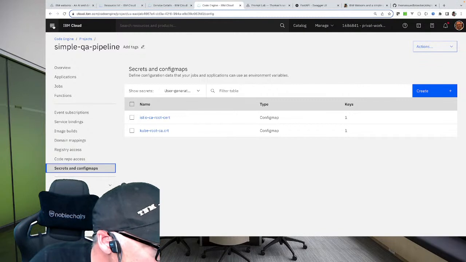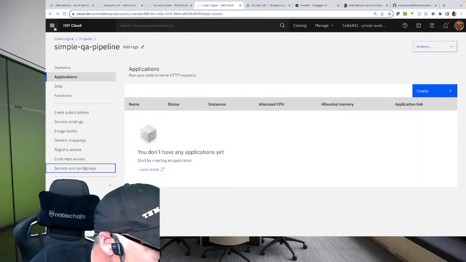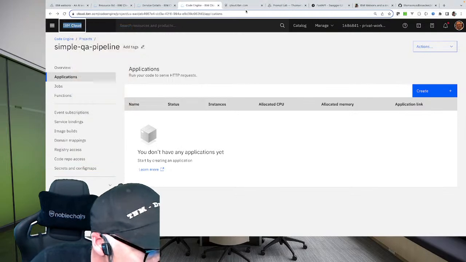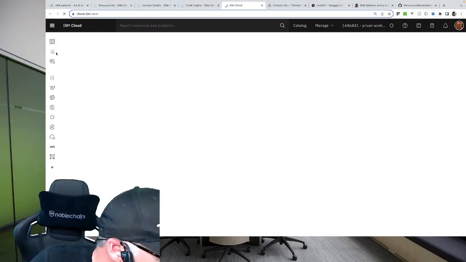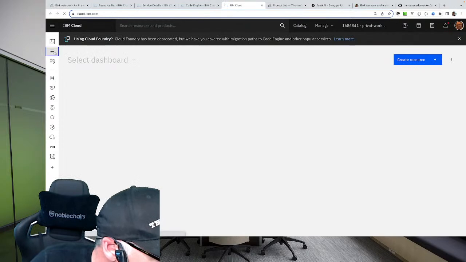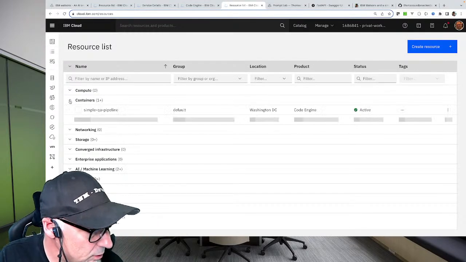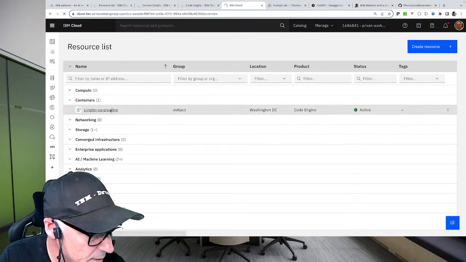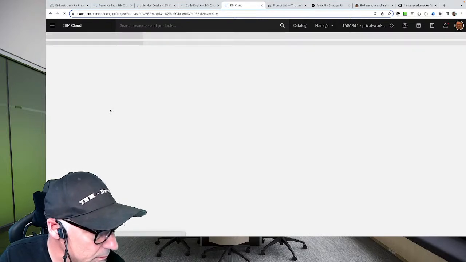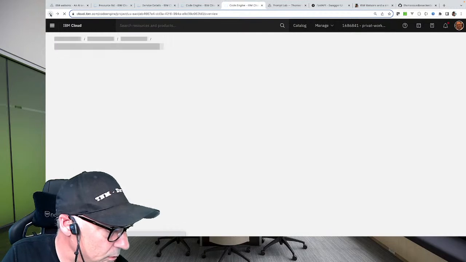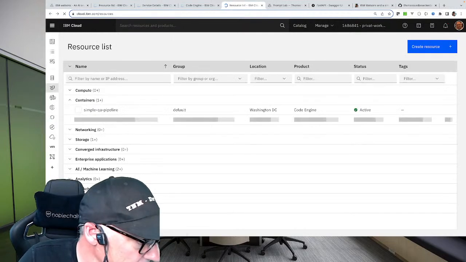And what we also do, we use inside IBM Cloud, and we can also use others, but I use that now with IBM Cloud, a container registry. And that container registry is here. That's Code Engine, sorry, I said it wrong.